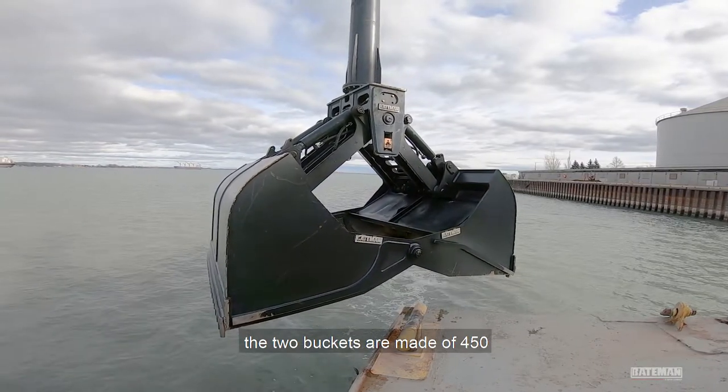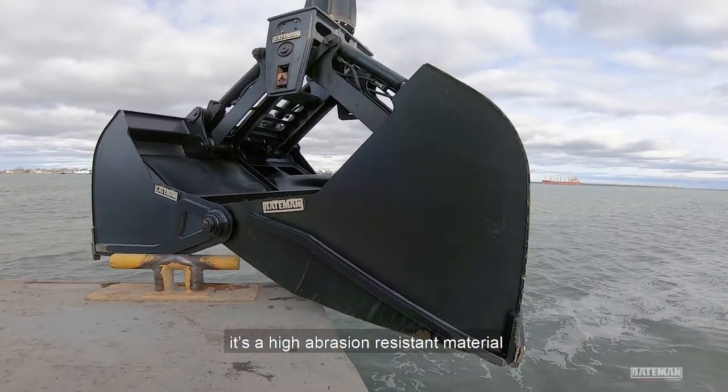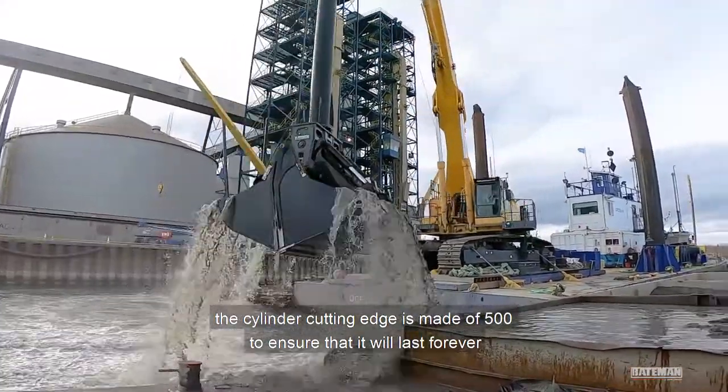The two buckets are made of 450. It's high abrasion resistance material. The serrated cutting edge is made of 500 to ensure that it will last forever.